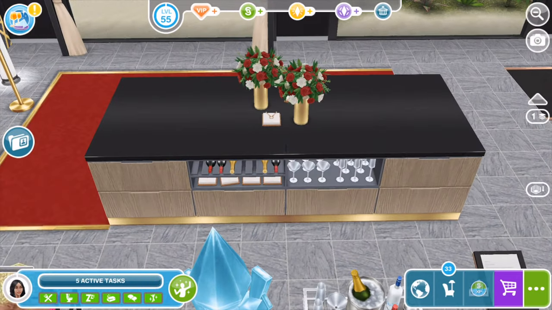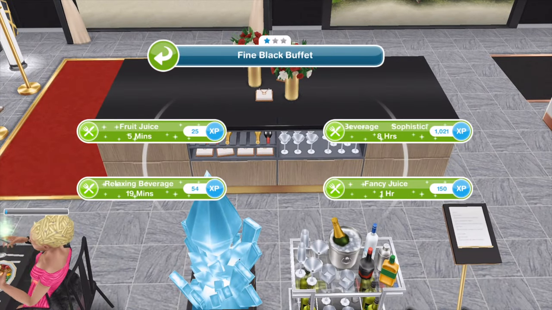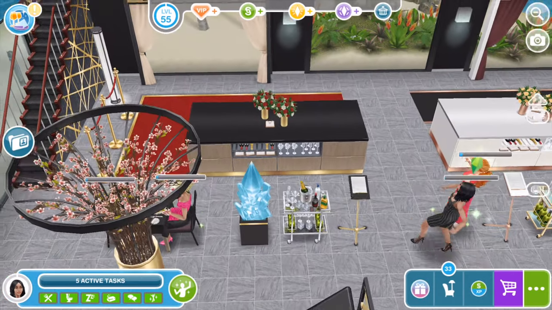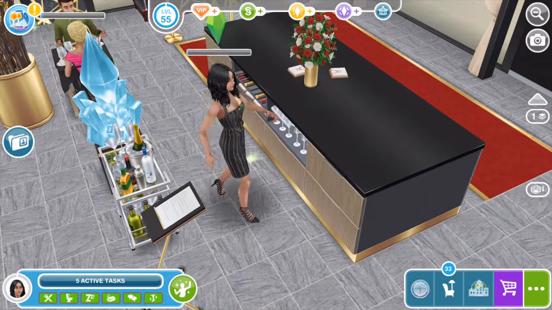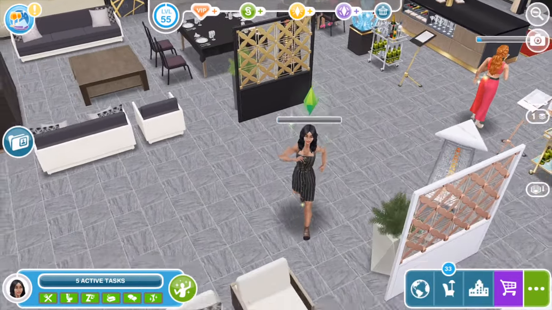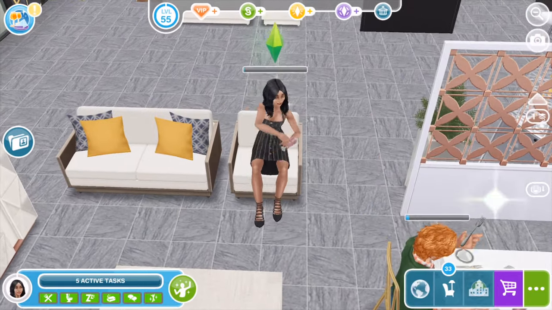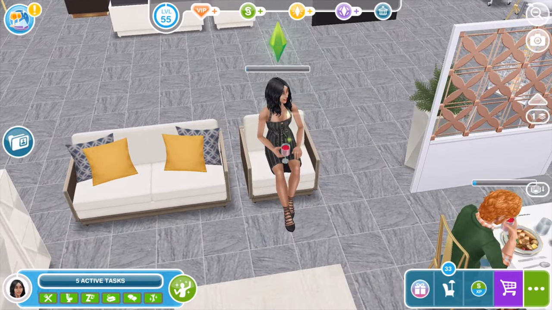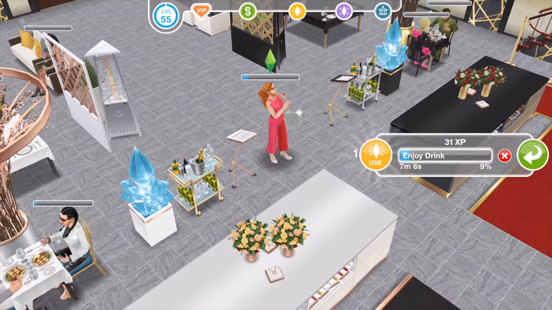Now this big buffet table has some interactions. This is amazing. And if you click on any one, wow, 8 hours. I love that there are some really good long interactions with this. She stoops down, she gets a drink, I assume, and there she sits somewhere to have a drink. That's lovely. So they don't really need a bar like the sophisticated socialite event. They can sit anywhere, apparently.